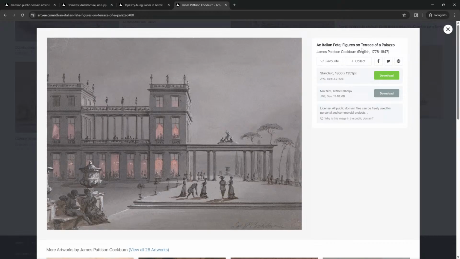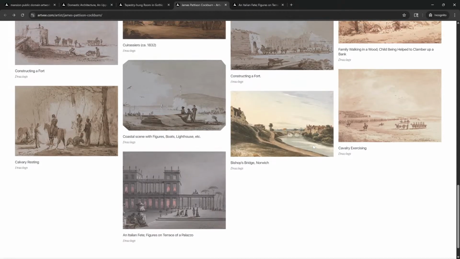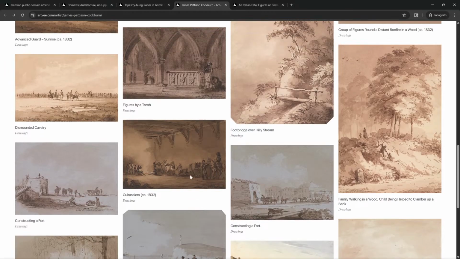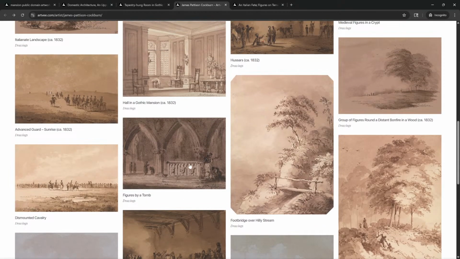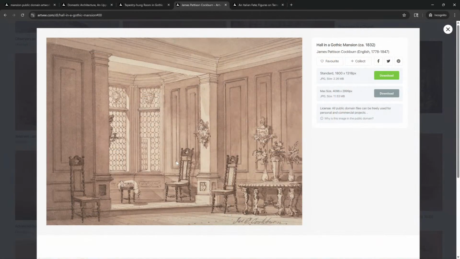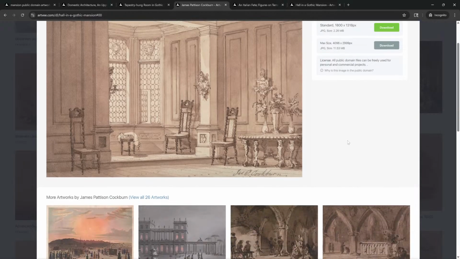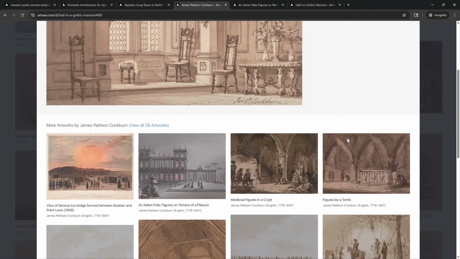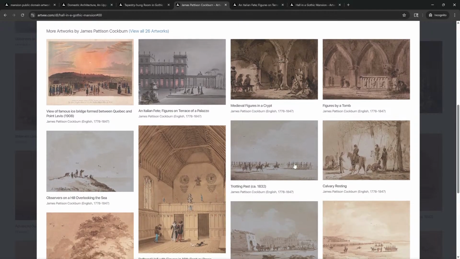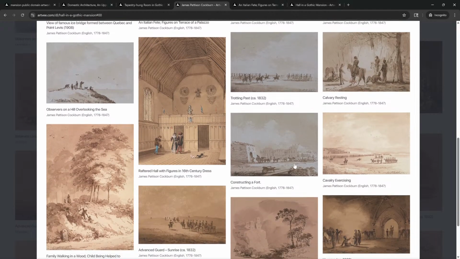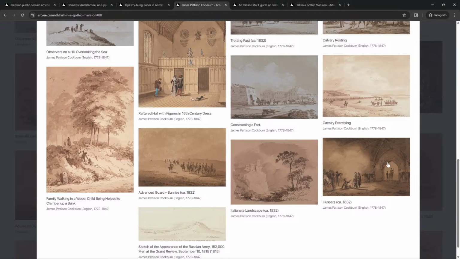I like this, and this one too. All in a Gothic mansion, circa 1832. Maybe George realized nothing in life is free. It's not necessarily that he was painting for free.